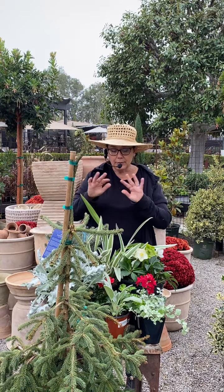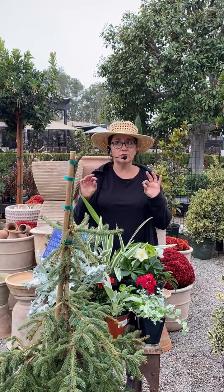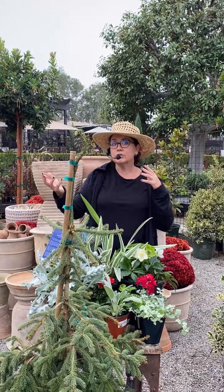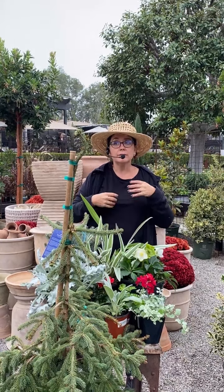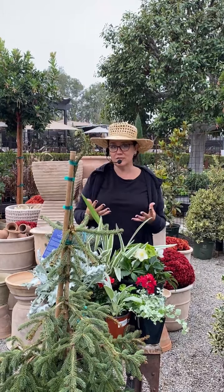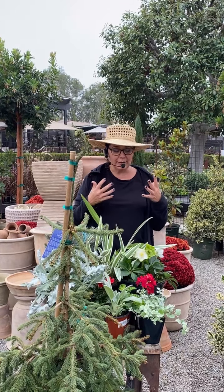So I pulled a couple of my favorite things. There's a couple of things that really for me just scream kind of winter holiday stuff, and it's because they're the things that really bloom very well at this time. They're winter bloomers, and they just really make me feel like it's actually winter here. I know it's nice and gray today, but we don't always really have a lot of seasonal feel here in Southern California, so I really like to fake it with the plants that I have.